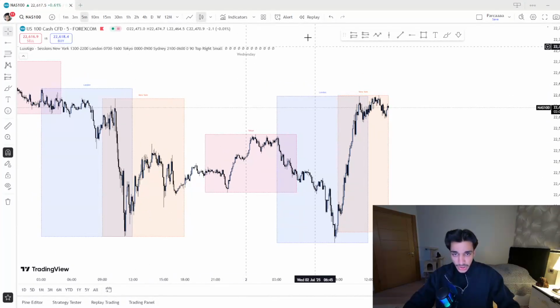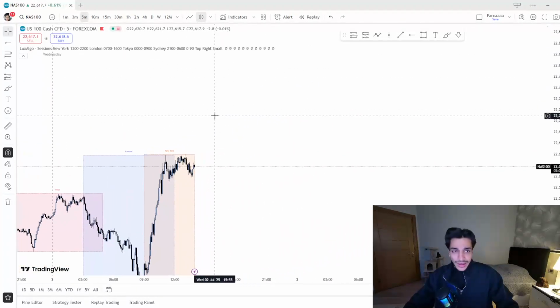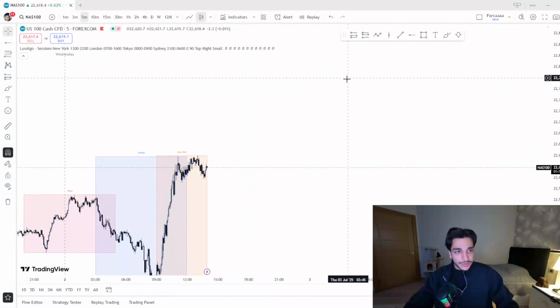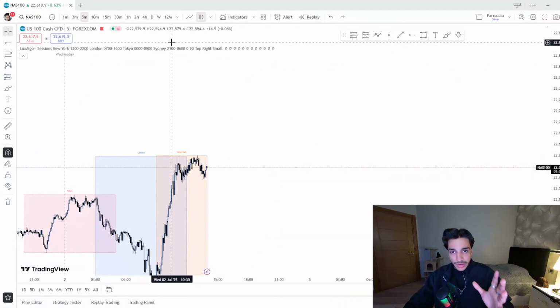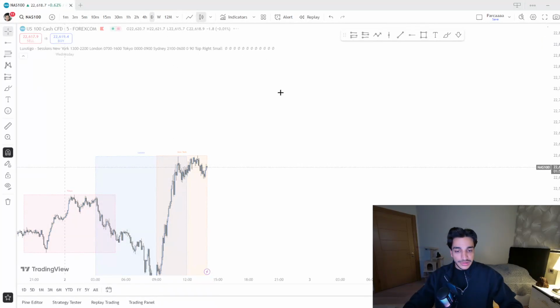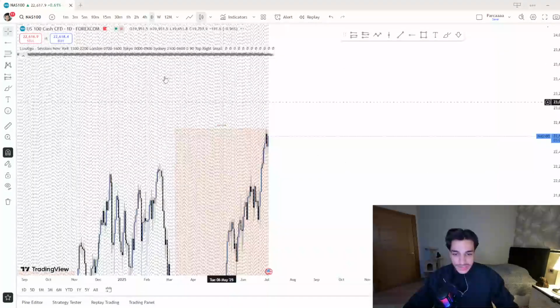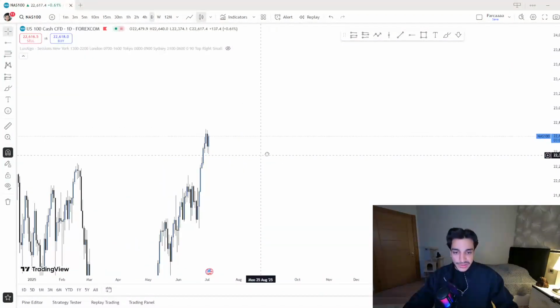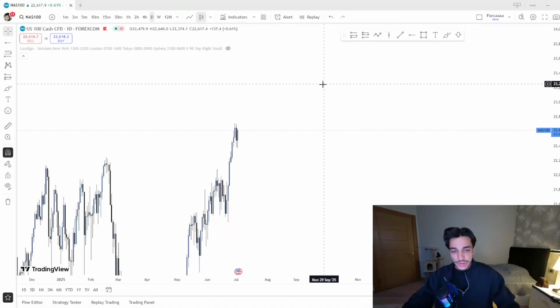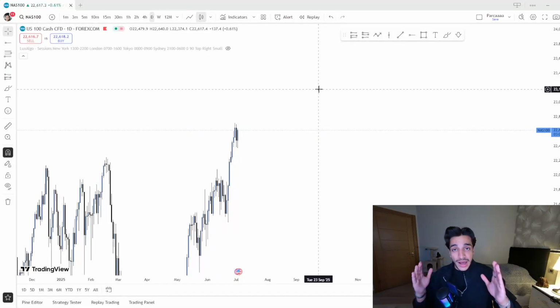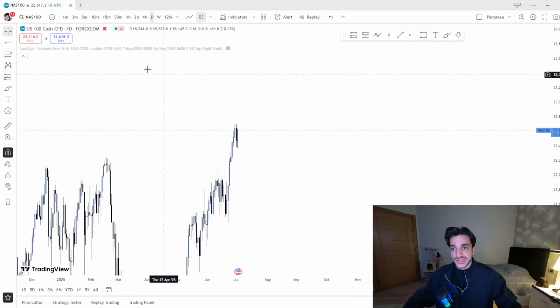So what do we see here? First of all, what we were waiting for, the first thing we have to do is find our daily bias. When I jump into the daily time frame, my daily bias is obviously bullish. So what does that mean? I'm just looking for long positions.